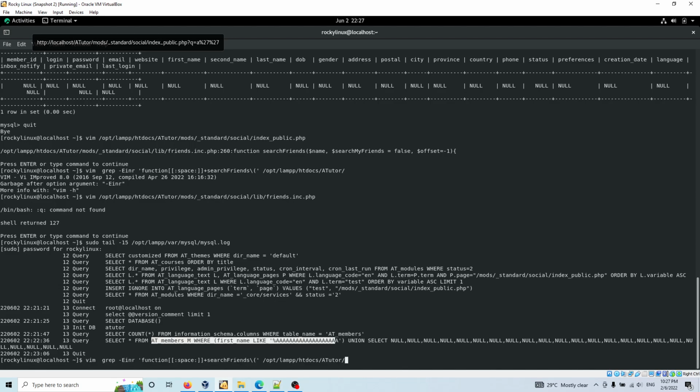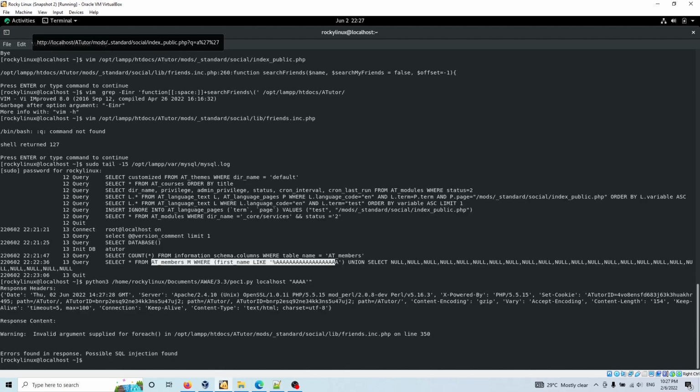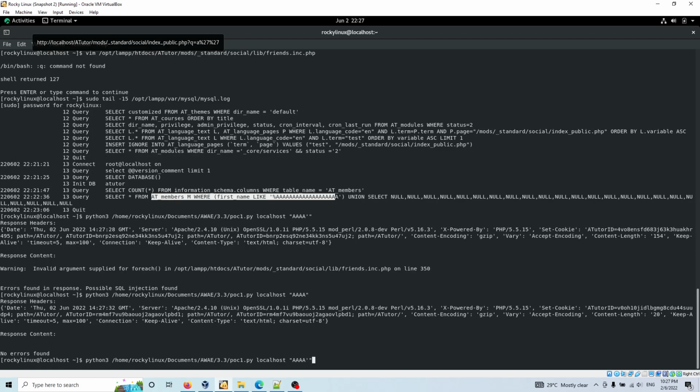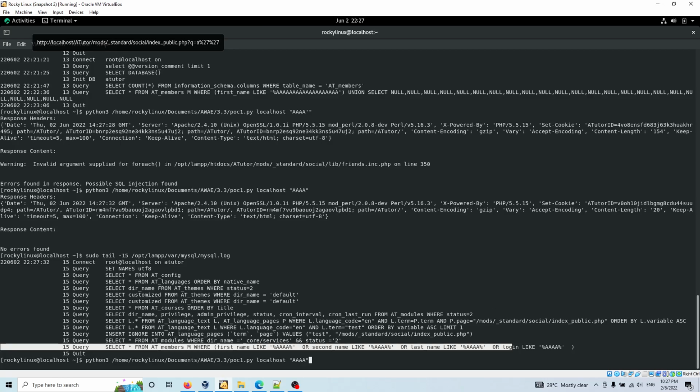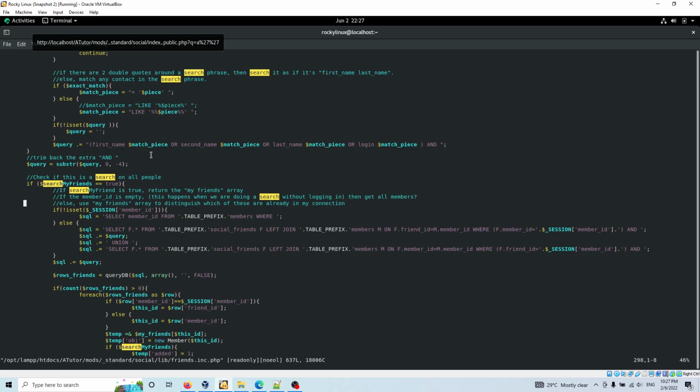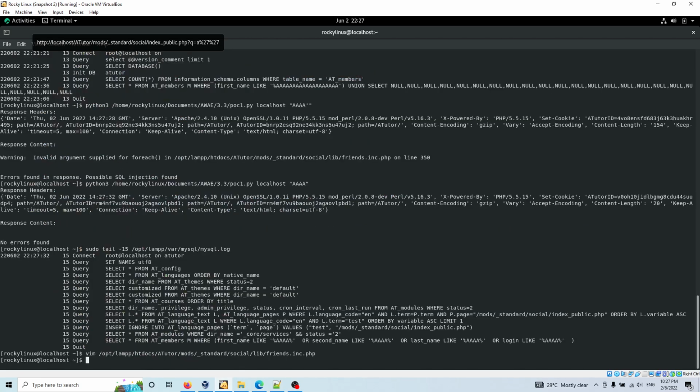So the one from the web UI, probably we use the Python string. Let's get rid of the single quote and do it again. So you can see first name like, second name like, last name like, login like. This is exactly what we have seen in this part.